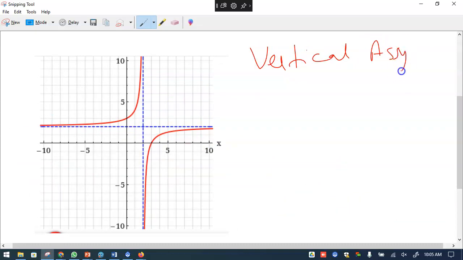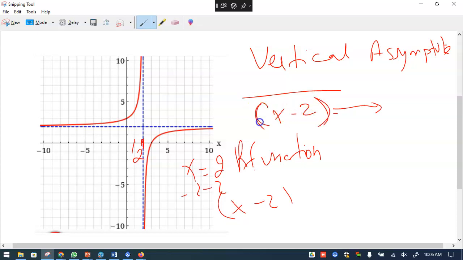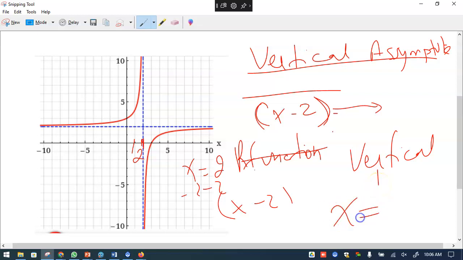Now, what about the vertical asymptote? So the vertical asymptote is where the denominator is 0. You want to check whether the denominator is 0, and you can see this one is undefined at 3. So this is 1, this is 2. And you can say at x equals 2, the function is undefined. So whenever the rational function is undefined, that means if you subtract 2, you get x minus 2. So it's like the denominator is x minus 2, and that's where it is undefined, or there's a vertical asymptote. So the vertical asymptote is the vertical line, the blue dotted line, which is x equals 2, and that's it.